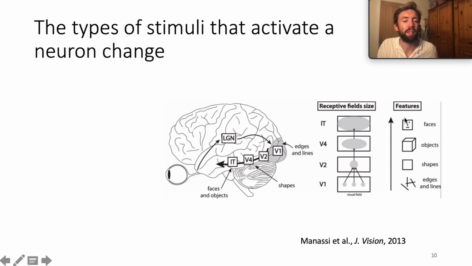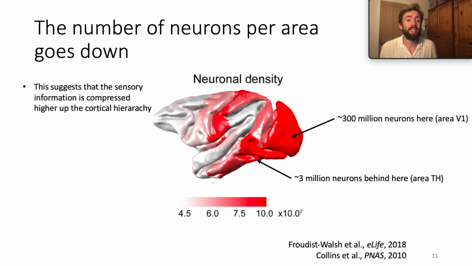And the remarkable thing is that neurons up around IT and an area in the human brain called the fusiform face area can respond to faces no matter where they are in visual space and at different orientations and angles. Here we see that the number of neurons per brain area goes down also as you move up the cortical hierarchy. And this goes down for two reasons.